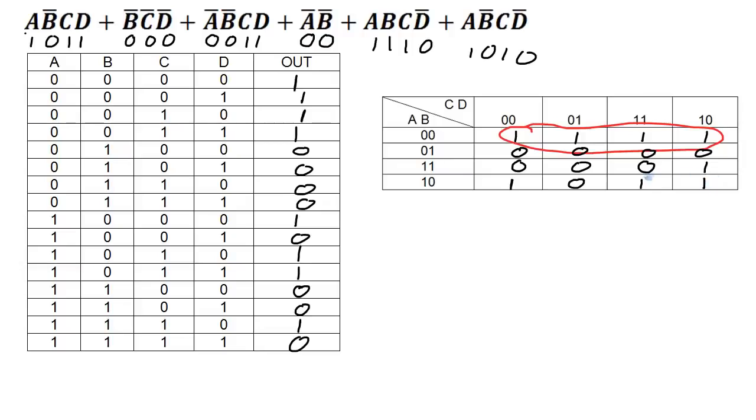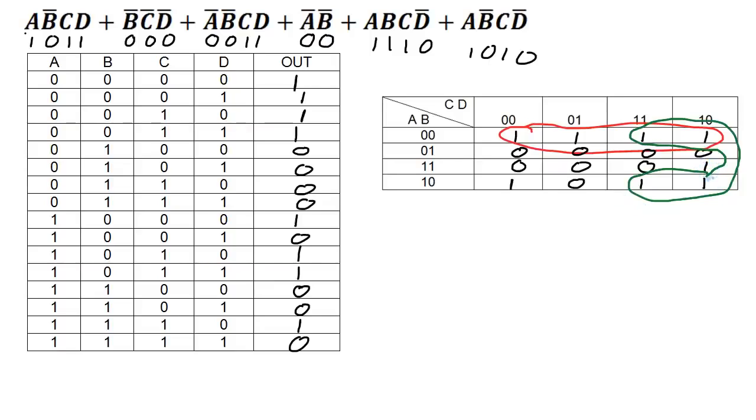Another group I can make is going to involve these 2 cells. Now I could group those 2 cells, but this row here is actually adjacent to this row up here. So instead of having a group of 2, I can make a group of 4 using these 2 cells combined with those top 2 cells. That will help ensure that the expression that I end up with is in its simplest form.